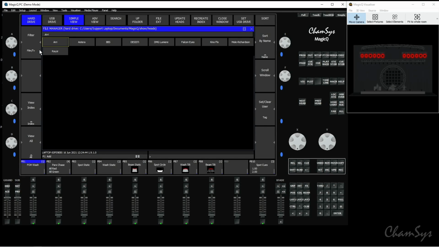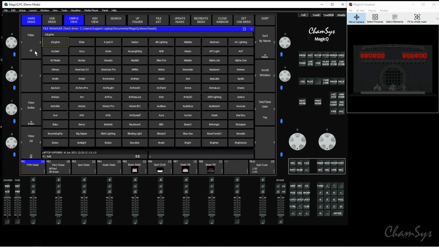Click it again and you'll see a film TV folder in here. Again, fixtures more orientated to that sort of environment, Arri, Kinoflo. Click it again and you get a user folder. Inside the user folder, you can tag fixtures that you own, maybe in rental stock or in your venue, and you can tag them to appear in this user folder. It's a desk setting, so you set it once, you start new shows and your user folder remains.